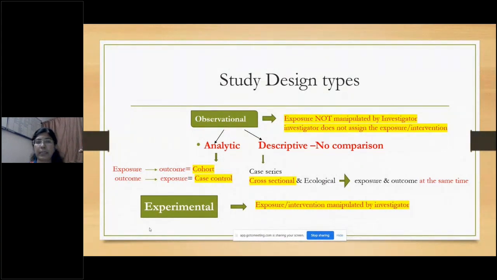The other study design is case control. Here we can directly see that there are two words, case and control. It means there is a comparison between these two, case as well as control. And this is exactly opposite to cohort. Here we have the outcome and we need to check its exposure, that is, the cause or any intervention basis. So we will see one by one in detail.